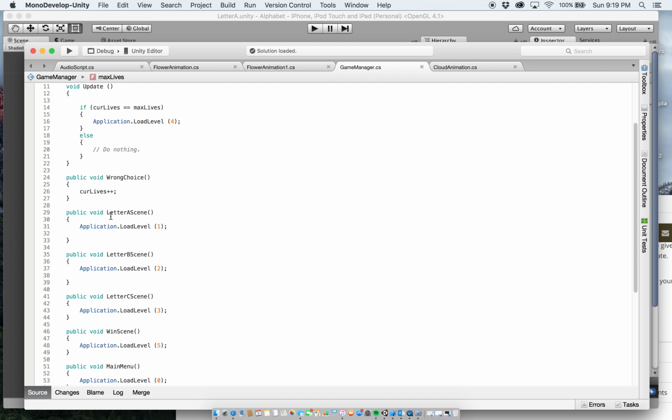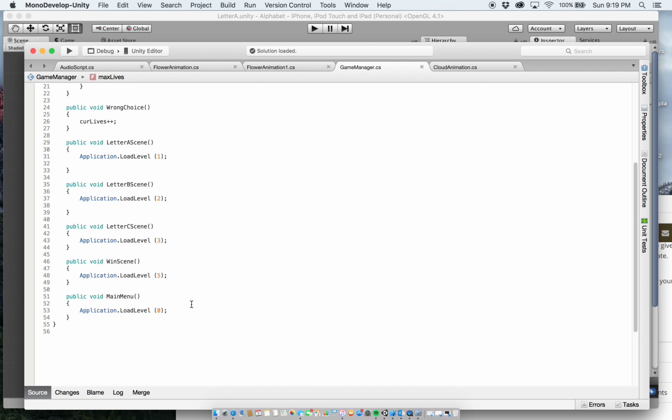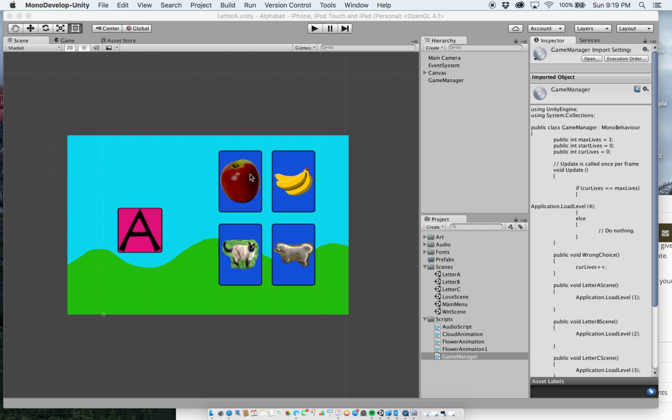So in the main scene, this will take you to letter A. If you're in letter A and you need to go to letter B, this is actually attached to the apple, and so on and so forth. And I'll show you that more as we get into it. And then main menu here, load level 0. So those are all the scripts that I used for this.